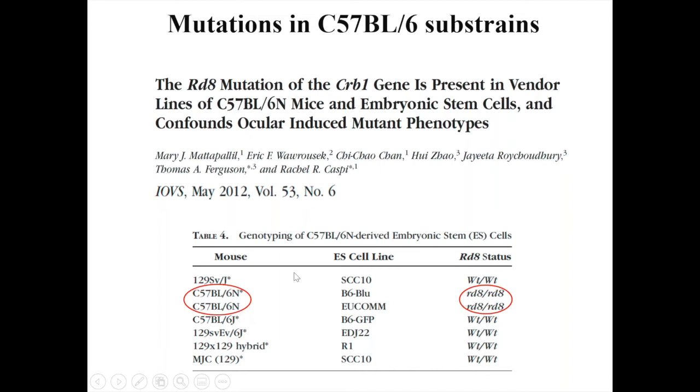And this also affected our institute, because there was a researcher working on a knockout that has a phenotype. He was getting completely confounding results because he was using a mixed background of J substrain and NIH substrain, and it was a real nightmare for this researcher. We had to do a lot of genotyping and clean the colony, only because there was no information about the mutation on the NIH substrain.